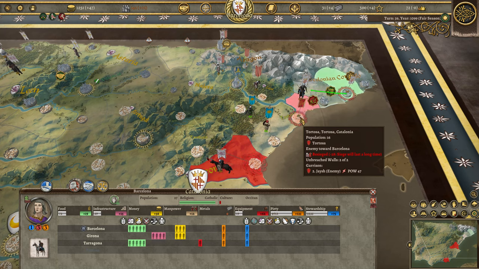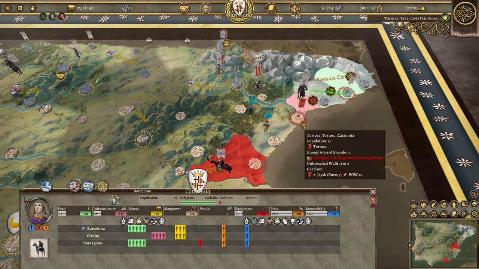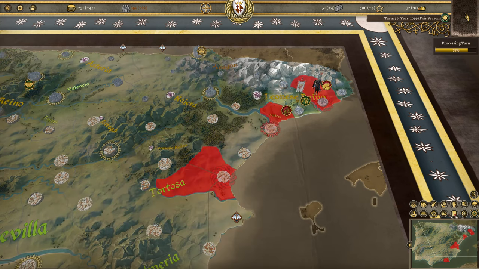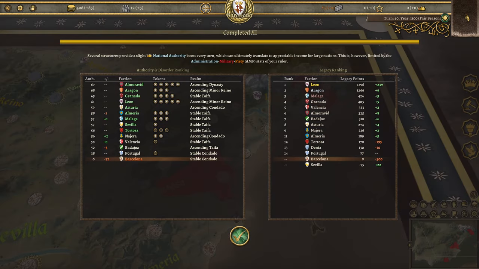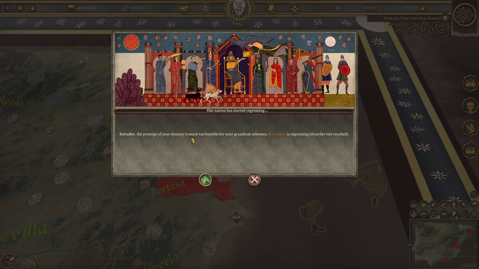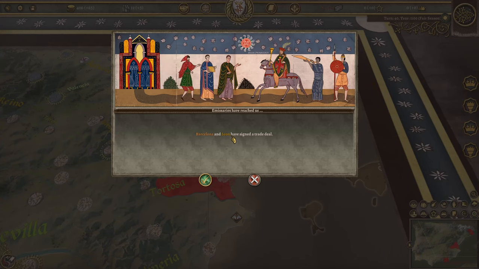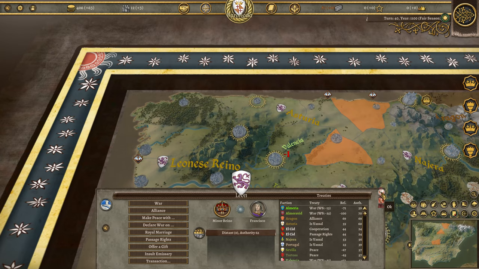Get to that point where I can do the siege. Okay, because I have not done the siege and we want to make sure we know how to do the siege. All right, that'd be good. Let's go ahead and... so a slight national boost of return. Oh, what happened? Prestige is much too humble for this regressed, disordered tier reached. Trade deal, yes. I know we did.